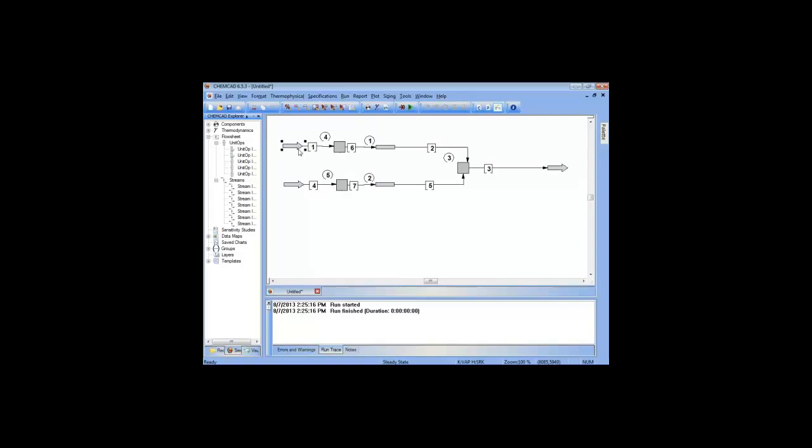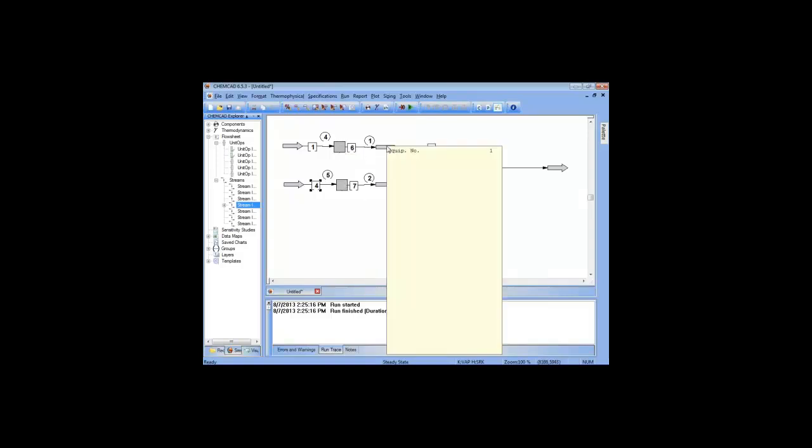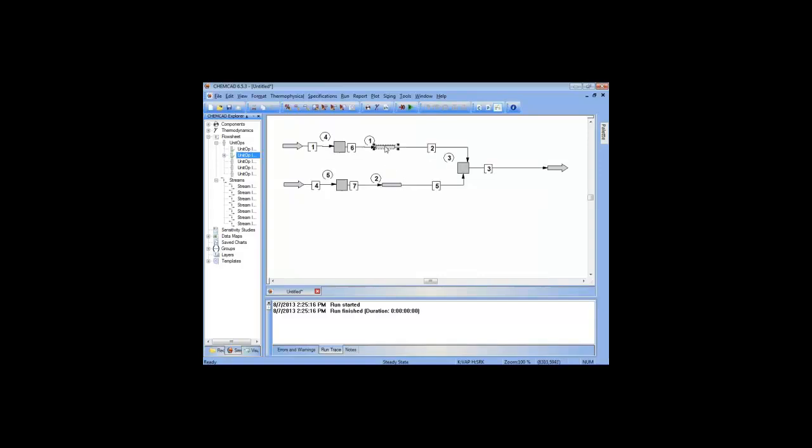Okay. So a node is a point in a flow network system that will be used to balance the pressures, as well as working with flow scaling unit operations to balance the flows as well. You need to put a node before and after any flow scaling unit operation. A flow scaling unit operation can be a pipe, like we have, a pump, a compressor, an expander, as well as a control valve. But the unit operations don't necessarily need to be flow scaling unit operations.